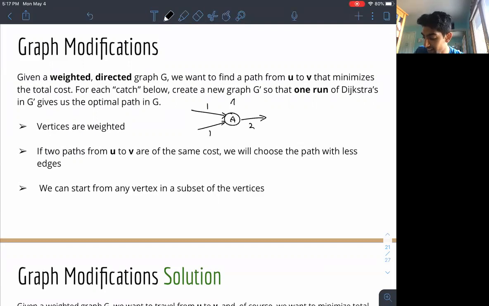Let's say that A is of weight 10. What we can do is add 10 to the incoming edges of A. This means that in order to go to A, we have to incur the cost of getting to A, right? So that's one way of doing it. We could also add 10 to the outgoing edges, right? That's the same thing in this instance. Try to prove to yourself why it's the same thing.